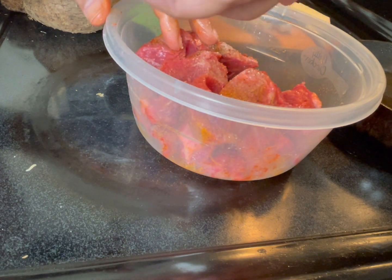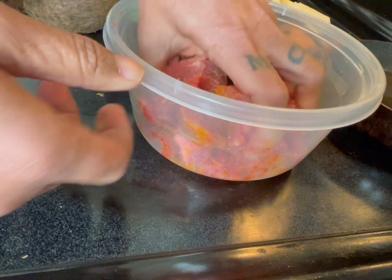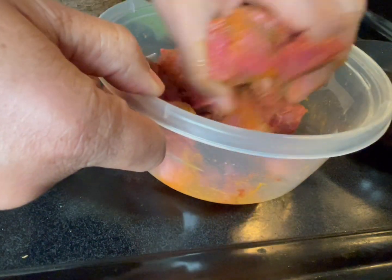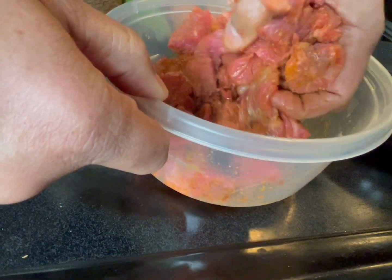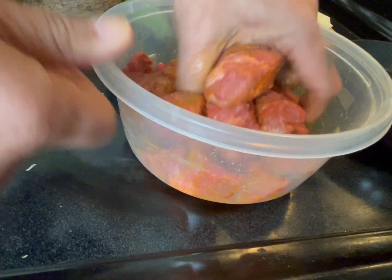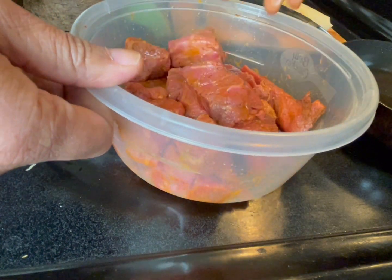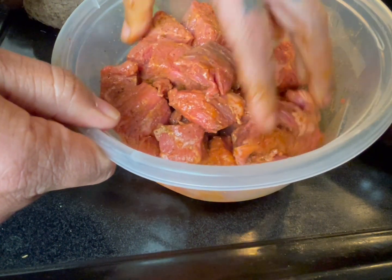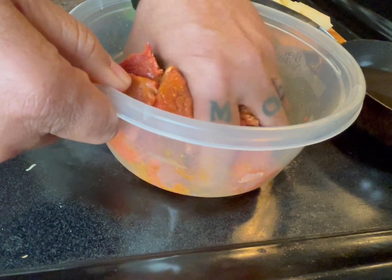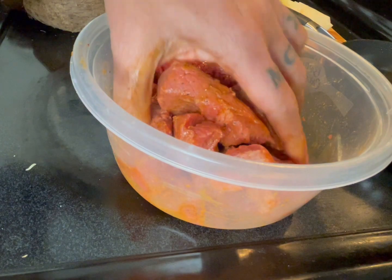If you're going to marinate this overnight, my recommendation is to use a little bit of garlic too. It's not needed, but you can put some garlic for aromatic, maybe a bay leaf to get that smell. But that's up to you. See how beautiful this thing is looking? Add the flavors and ingredients mixed together.